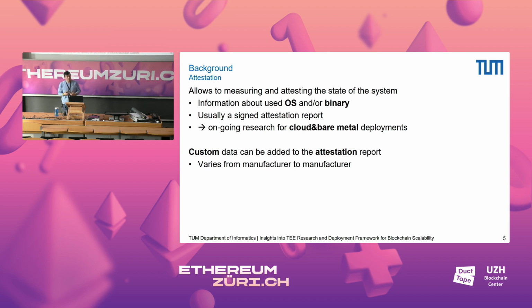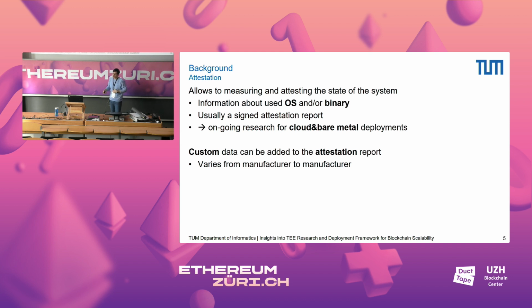And there's currently quite a lot of ongoing research from my perspective as well when it comes to the comparison between the cloud-based deployments and the attestation report generation, but also bare metals, where of course both of these different settings provide different types of trust assumptions when it comes to the application in blockchain.